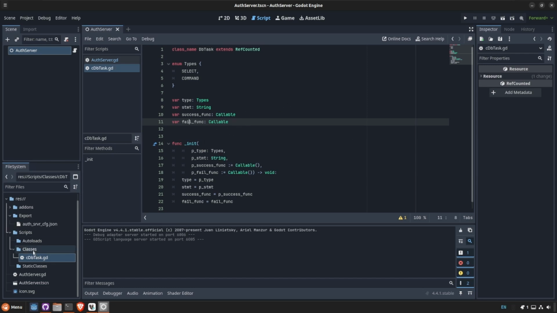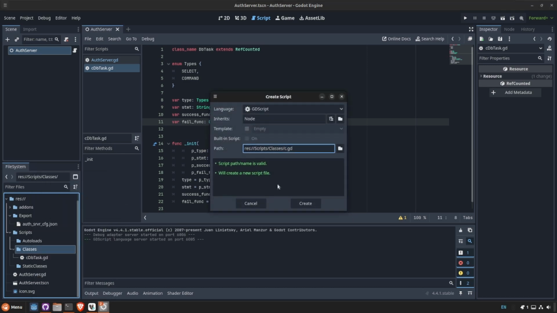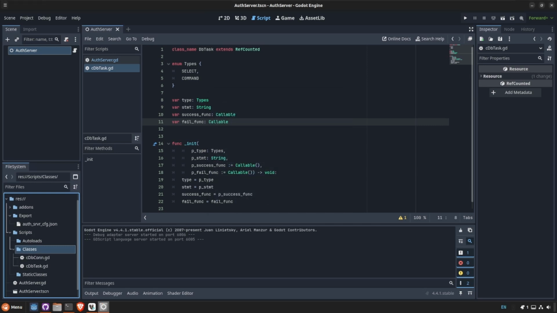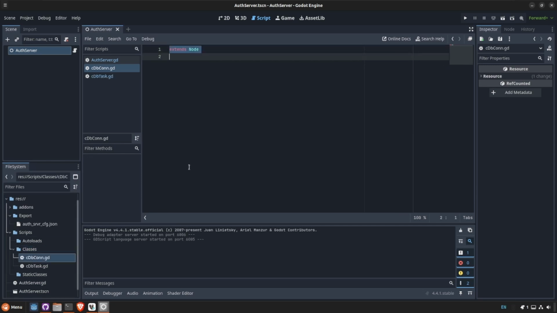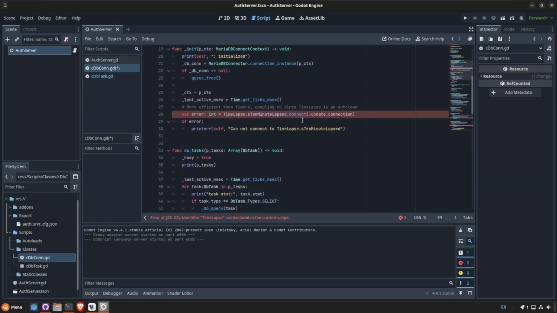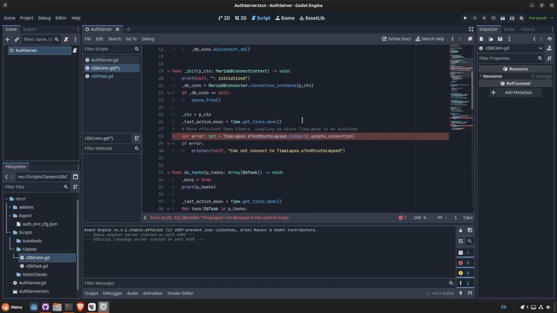Now let's add the DB connection class. Now we need to add the time-lapse autoload.